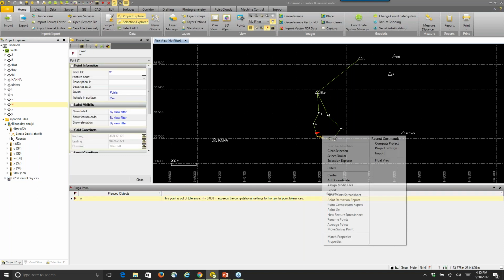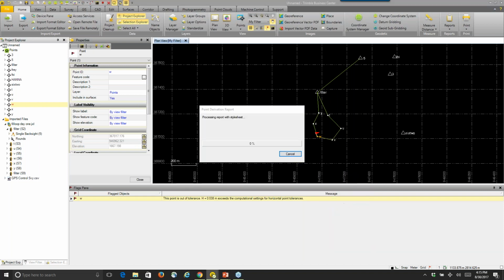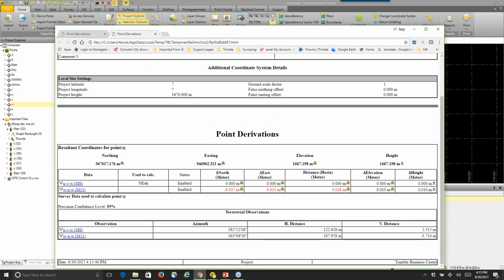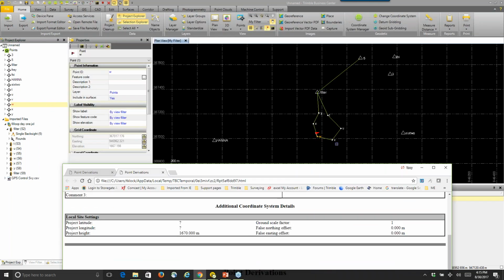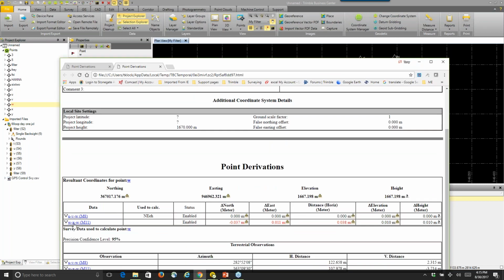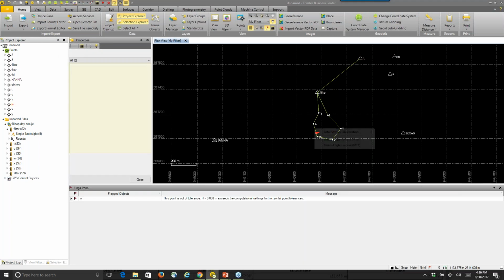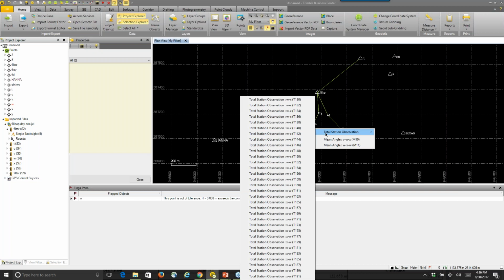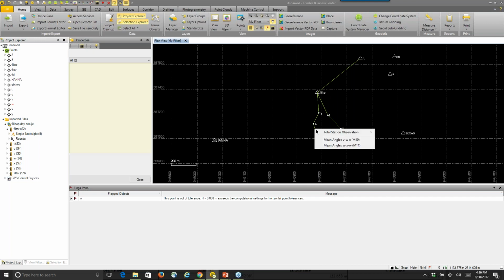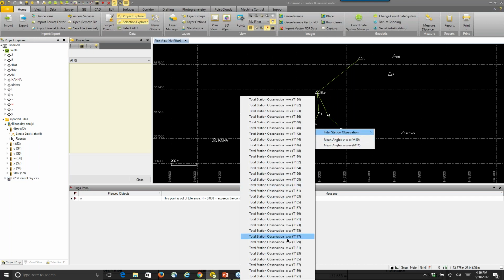If I look at a point derivation report on W, I can see, and if you look at W, it's got two ways to compute it, from V and from X, and that's just what it's showing us, from V and from X. There's a difference in the distance, right at 4 centimeters actually. And when I went back and checked the field notes, I found out that we entered the wrong prism type in the field. So I'm going to select on this vector, and we used the wrong prism type when we occupied X and went to W.